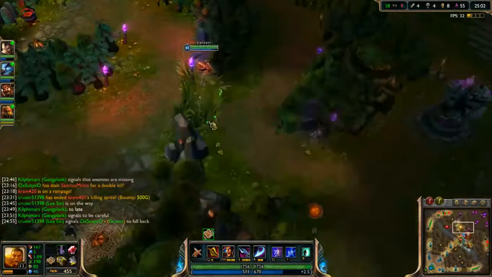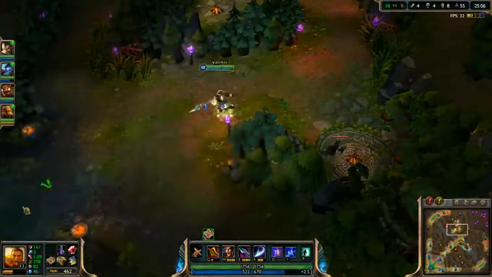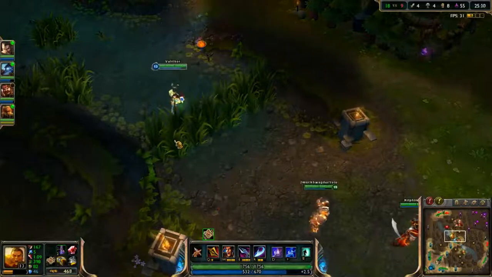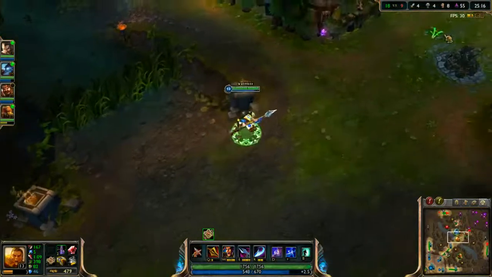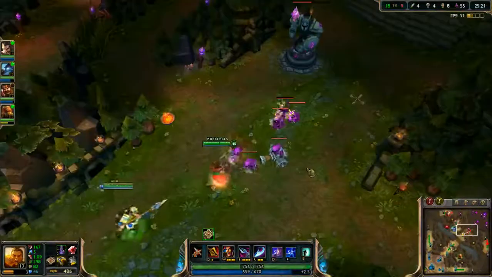I'm going to move my Ghost Blade to 2 so I can more actively hit it. They just saw me, so I need to back off before they get me. And I'm going to go and start upgrading up to a Black Cleaver to reduce their armor so that our ADs are doing more damage.